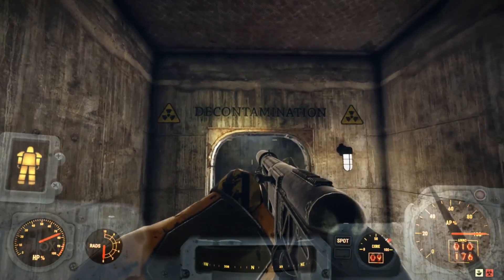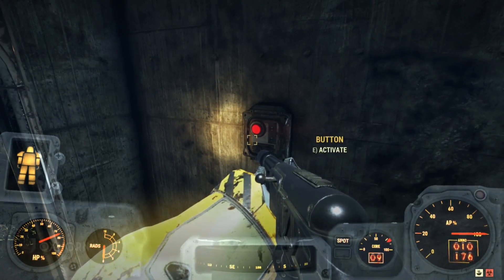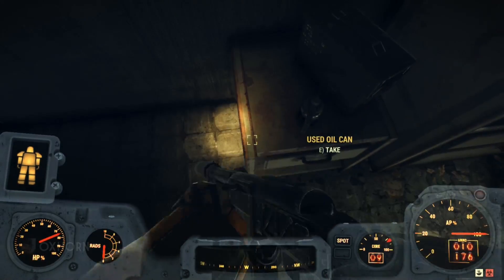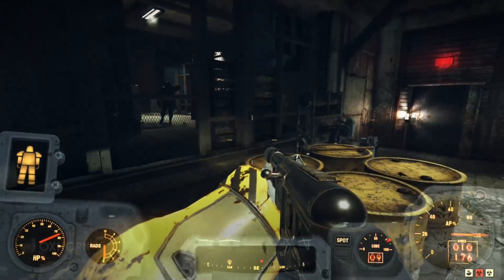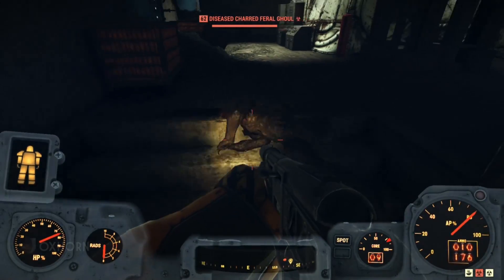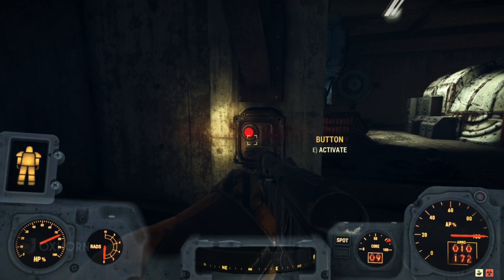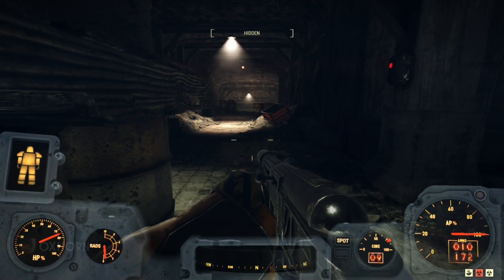Turning north, we see a doorway leading to decontamination, but it appears to be turned off. Walking through, we find the button at the opposite side. Punching it, we can remove our rads for free. Retracing our steps through the locker room, we arrive back at the entrance. We find an ammo box against a wall to the west and another one by some piled-up toxic waste barrels in the middle of the room. Turning around, we see a fenced-off portion of this level with ghouls walking around. We see the opening to the northeast. Before heading up, there's a tunnel to the north and a button on the side of the wall. Pushing it triggers an alarm, but nothing else appears to happen.